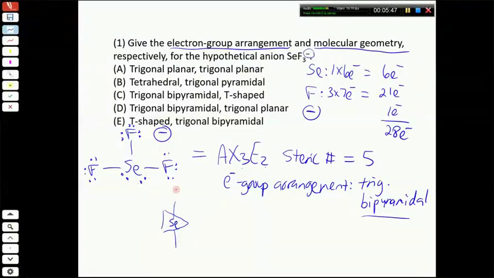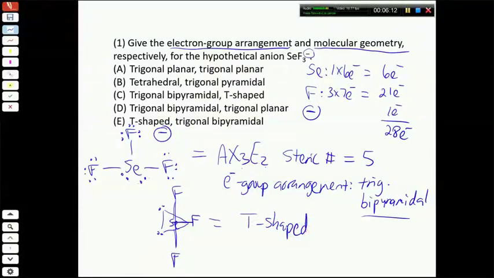And so when we do the molecular geometry, remember we have to place the lone pairs first, and the lone pairs for any trigonal bipyramidal geometry are going to go onto the equatorial part, or onto the triangle, and then that leaves fluorines here, here, and here. And if you draw it in this way, you can clearly see what this shape is called. This is actually sideways, but this is what we call T-shaped.